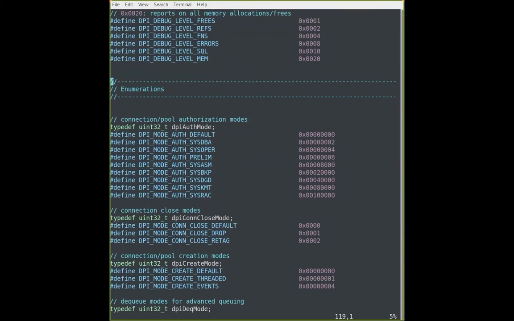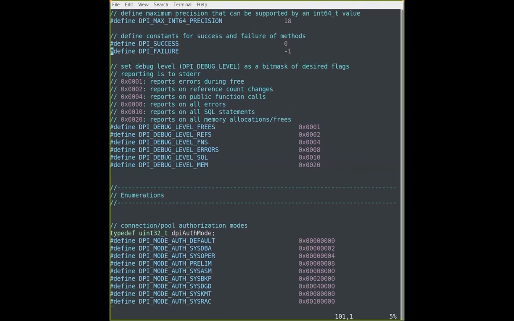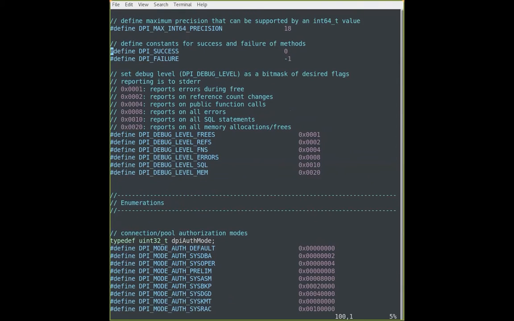Okay. Actually, quick question. So success with info is not returned, right? Only success and failure. Yes, all functions return either DPI success or DPI failure. No success with info at this point of time. No, there is no such thing. I do have added support in a sense for success with info or warnings, which I can show you afterward.